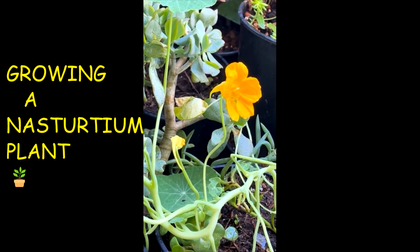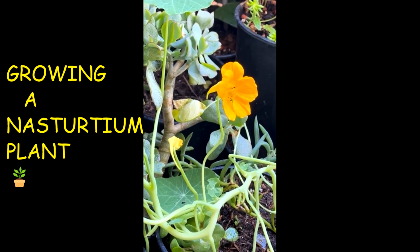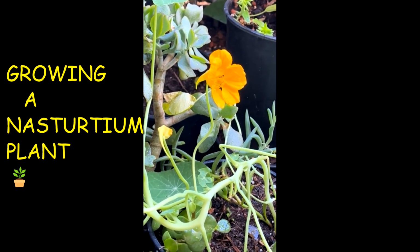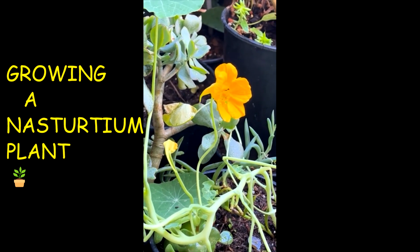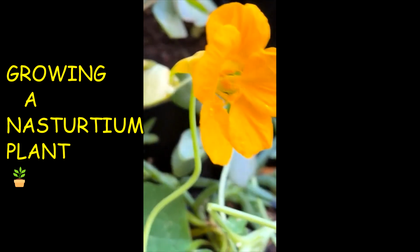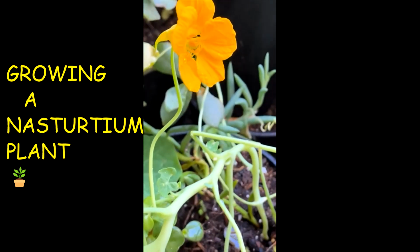Today I am sharing with you my first new flower of the season. I planted these nasturtium seeds, and there's my first flowers, yellow, golden, beautiful, loving it. Yeah, really, really pretty.